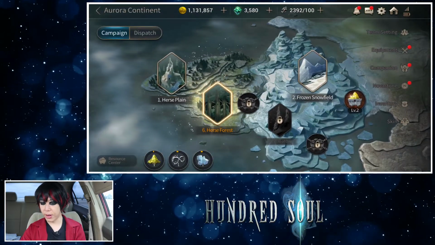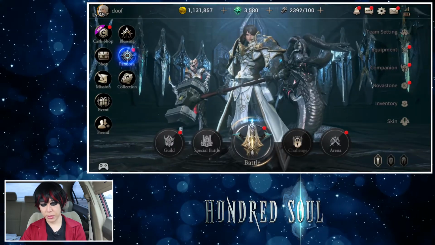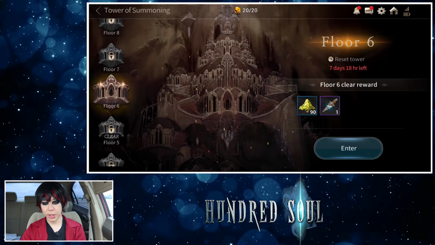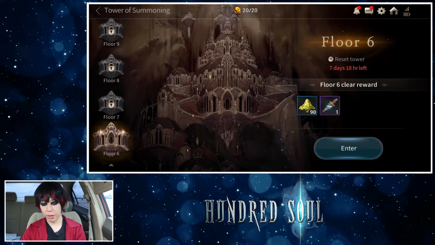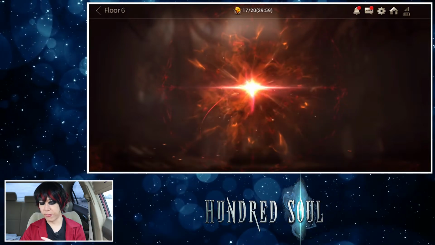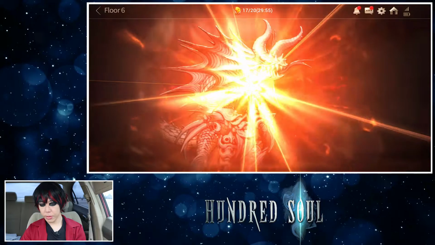So all they have right now is pretty much the, well, actually, no, I take that back. They also have something called the special battle. So over here you have Tower of Summoning. This is like a tower right here. If you enter, you could summon a boss and then you'll fight a boss. So let's see what we get.